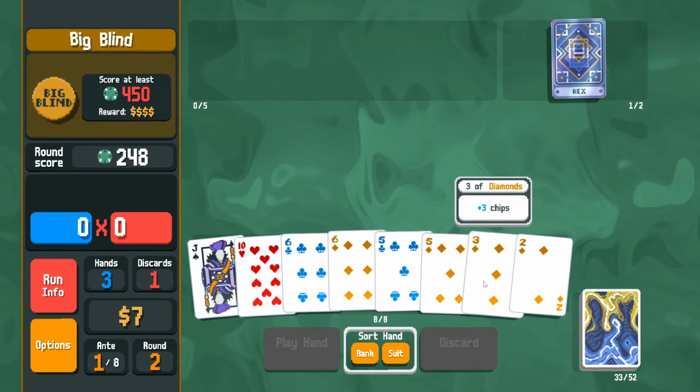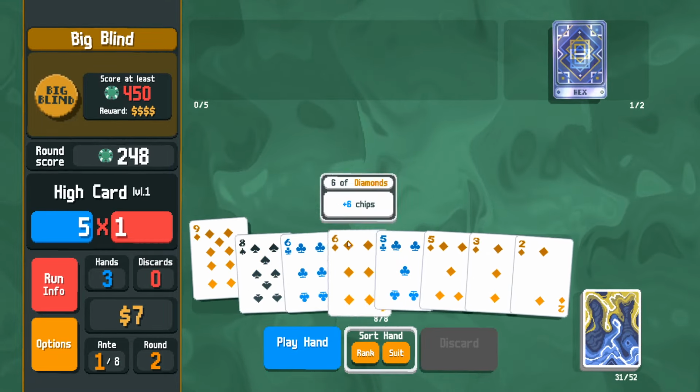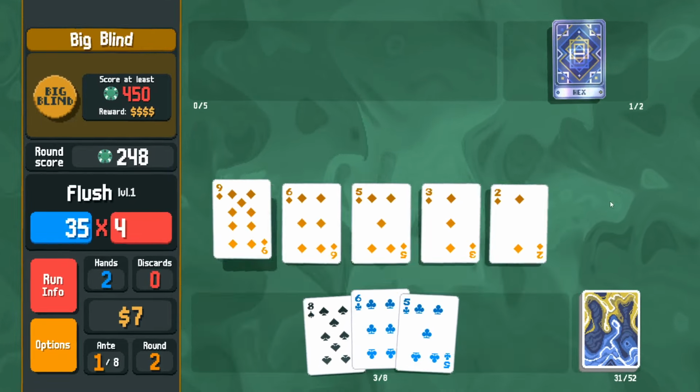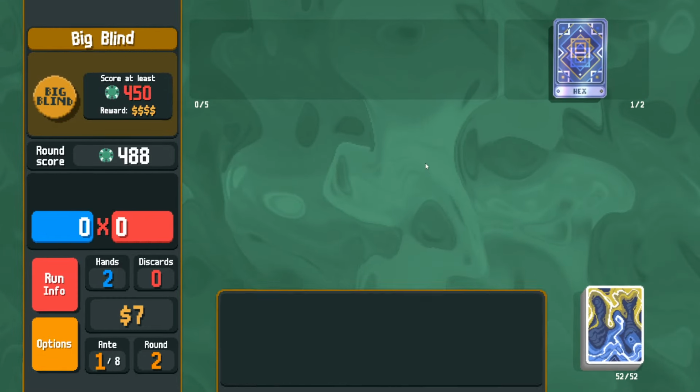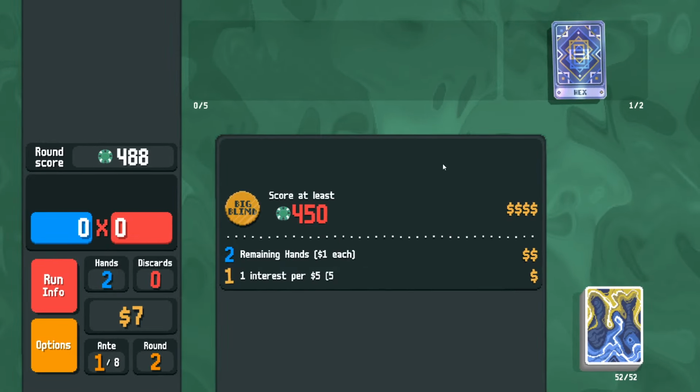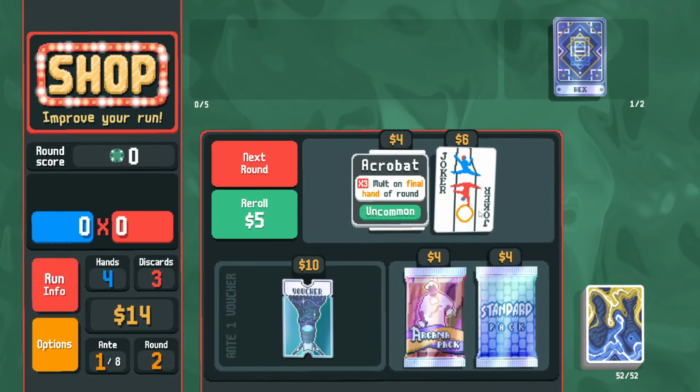Got that. Got two pair here. Drop these guys. Okay. Well, you gotta do what you gotta do at the end of the day. Gotta win the game. All right, let's see. $7. Got 14. A Business Card. An Acrobat.